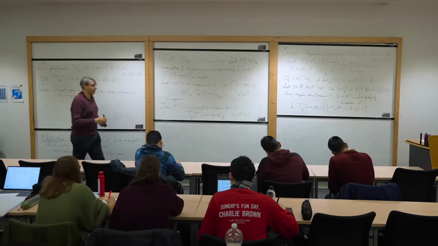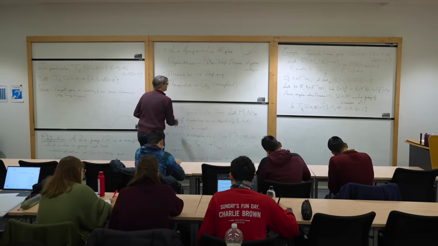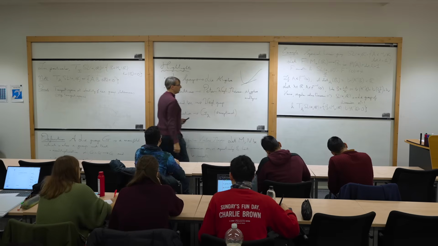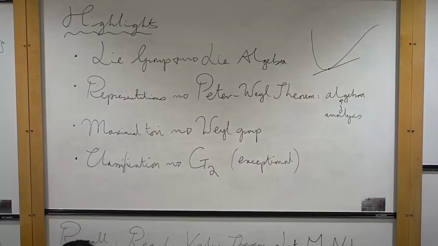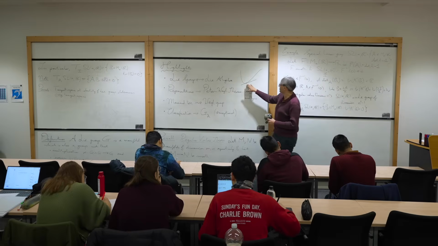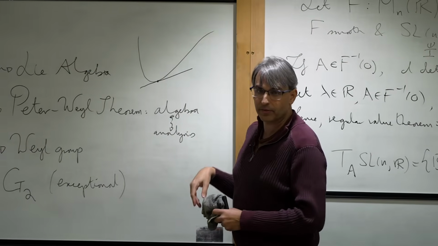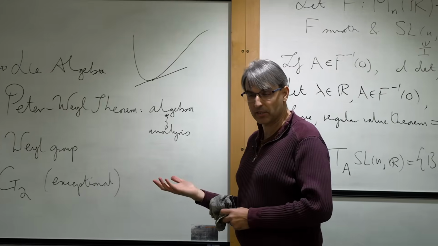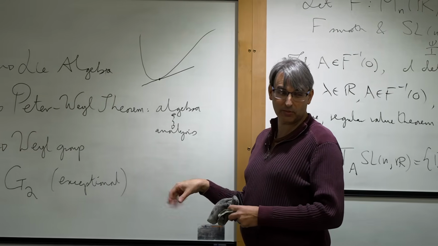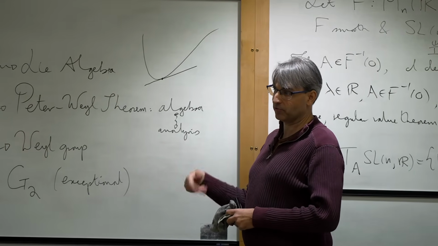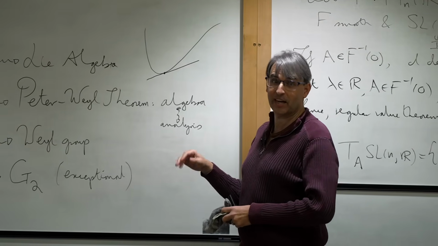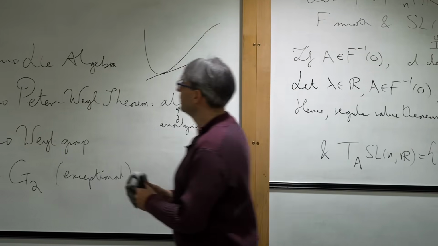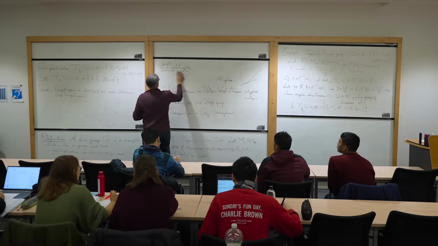So now it's slightly less surprising, this thing that I was saying. This was not the case for just some random curve. But now I'm saying that if I just know the tangent space at this point, I know the tangent space at all the points. So now it's slightly more believable that I can recover the group just from the tangent space at one point. It's still not that believable, but it's slightly more believable than it was before.